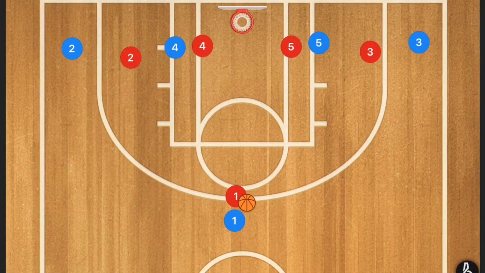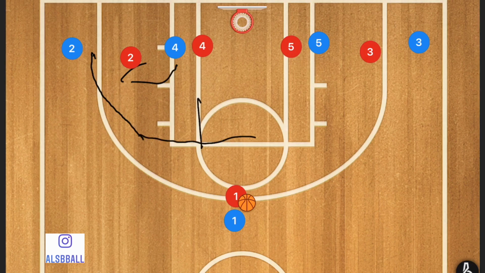Okay, so this first play we're going to run against a man-to-man defense. We're going to be changing it up. Some plays are going to be ran against zone defenses and things like that. So first, what we're going to be having in this play is player 4. He's going to set a screen out for player 2, and player 2 blue is going to be cutting across the key, and he could be open in that mid key.